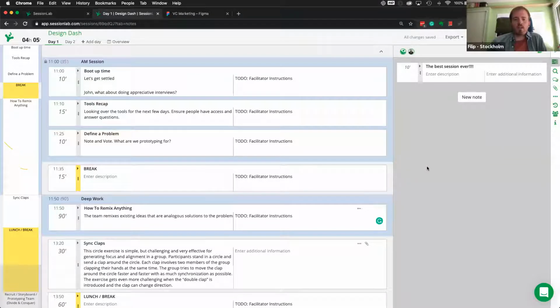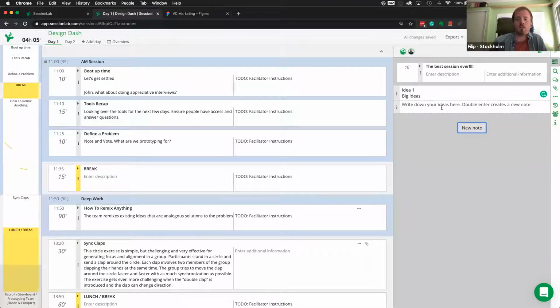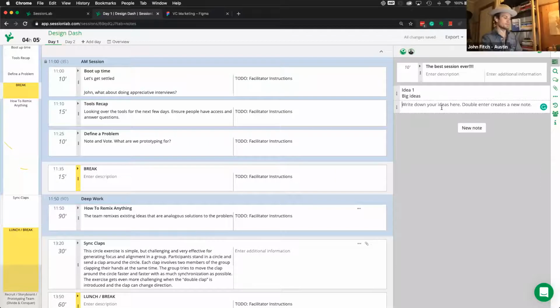At the beginning, when you were saying you like to roughly sketch things, one way of doing that is actually typing these notes here, and then you can drag the notes and they can become blocks as well. So that's one way you could do that, typing one by one. Oh, double enter creates a new one. Yeah.